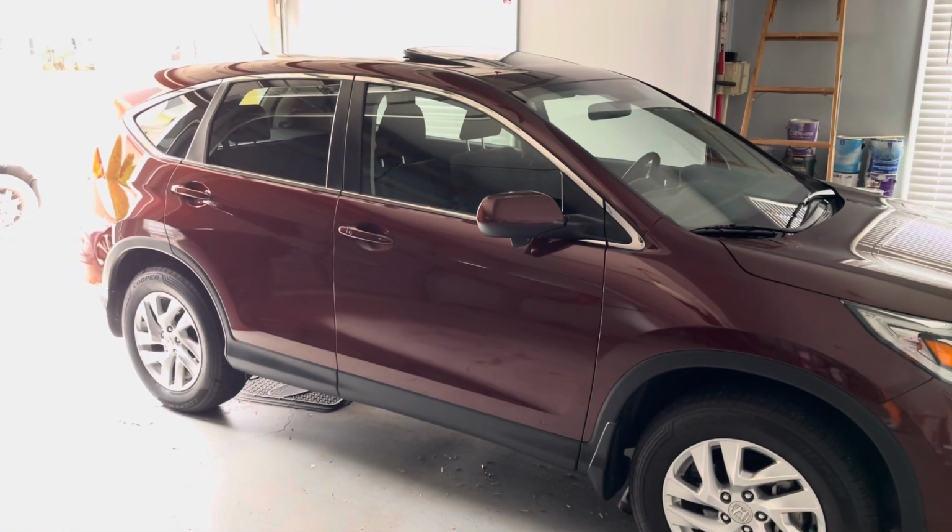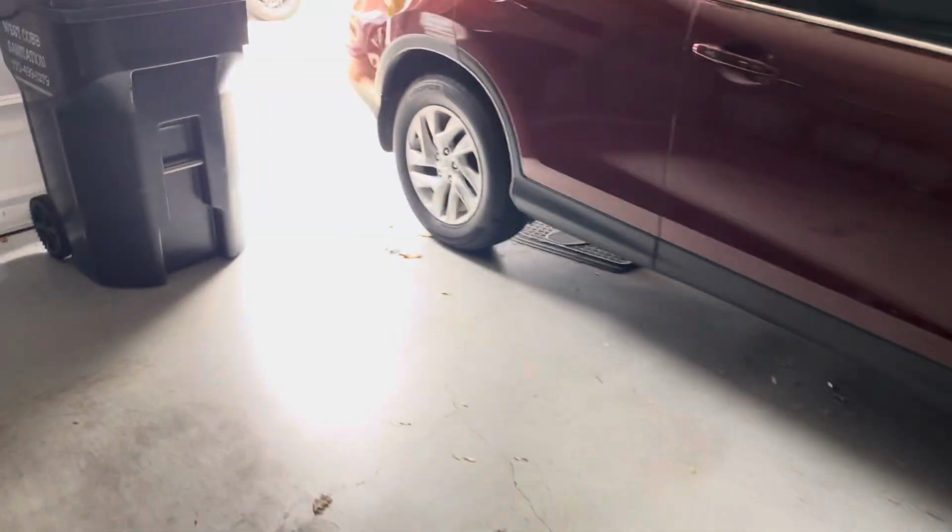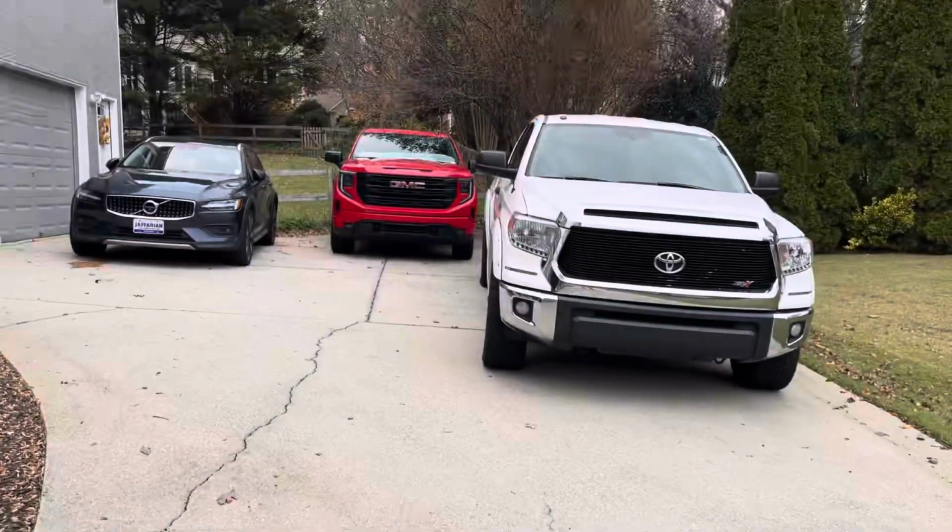We have tossed around the idea of her getting something newer. My mom really liked the Hyundai Tucson rental I had while my Volvo was at the collision center earlier this year, because she loves the combination of having a sunroof but also having a cloth interior. But I mean, she doesn't drive a whole lot. We already got the Sierra to replace the Canyon, and the CR-V is still reliable, so really no purpose in replacing it at this time. Maybe just giving it a unit that gives better navigation.